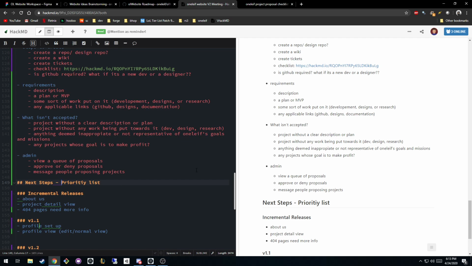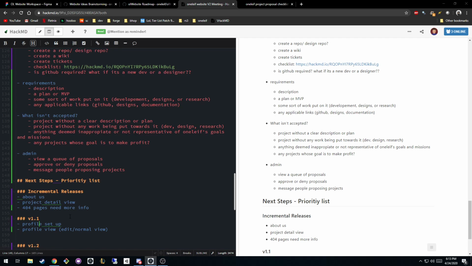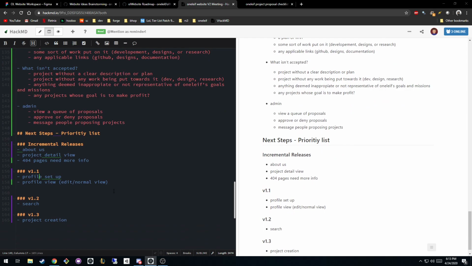What's more important right now? Which pages are more important right now to implement? Okay, so meet the community. Right now we have meet the team. That can stay until we get the auth done, right? And once people set up profiles, we can move the core team, meet the team, to the about us page, right? And then do we have the meet the community instead with everybody else? Yeah. Okay, so once we have profile setup and profile view, that'll be the first thing we work on, right? Like profile setup, profile view, making sure auth works correctly.